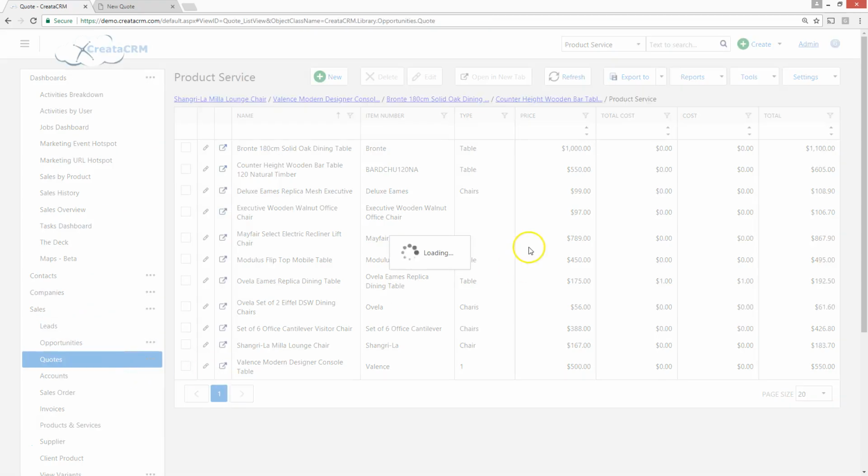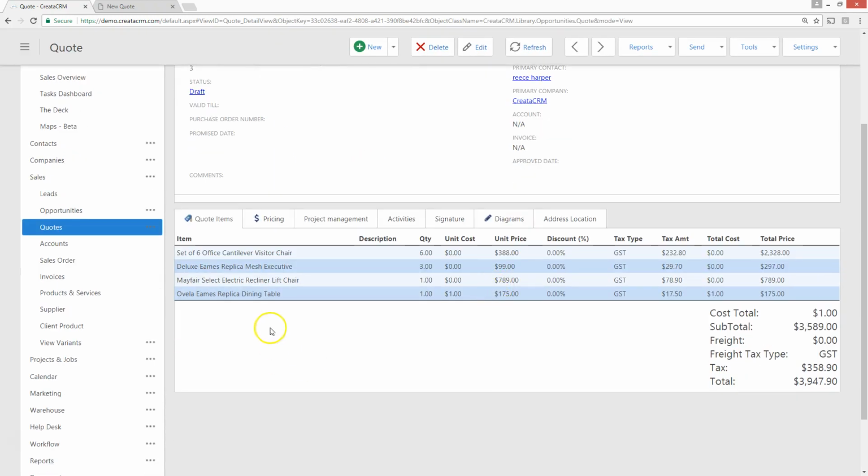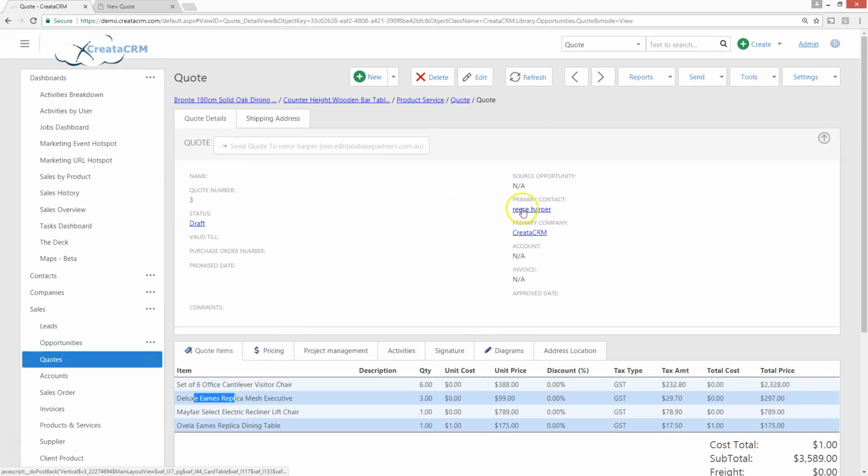Now I just want to show you that you've created quote 3, and it's giving you the quote in here with the line items of the office chairs, the deluxe executive chair, and all those particular bits and pieces, assigned to the contact Reese Harper in CRM. Now there are other elements. This particular area is pretty good for when the person who's taking the order, the manager can actually check their work and review whether this is the right pricing model for this particular client. But it helps you to review it.